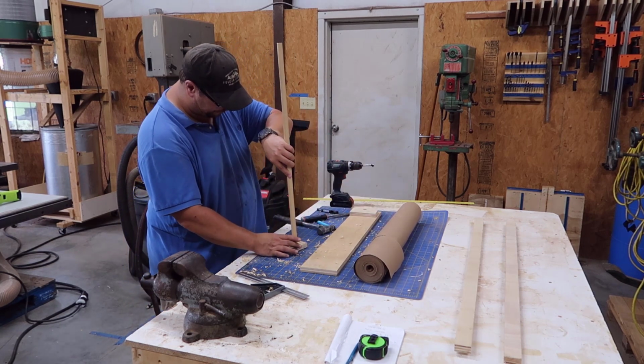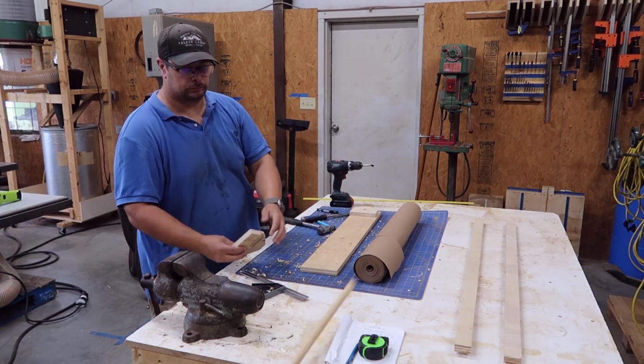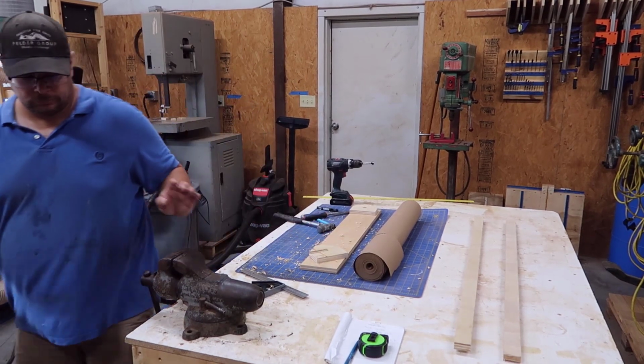And it's done. The rod goes in there like a glove. And here it is. And boom, on the floor. Here, go pick it up, dude.